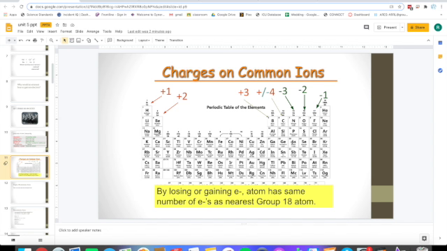The next column, so now we're switching. So here the first three were all positive. The fourth one is a positive or a negative, and then you'll notice the last three right here are negative charges. So nitrogen, phosphorus, arsenic, all of these right here would have a -3 charge if it's an ion. The oxygen, sulfur, selenium, all of those right here would have a -2 charge. And then fluorine, chlorine, bromine, iodine, all of these right here in the second to last column would have a -1 charge.